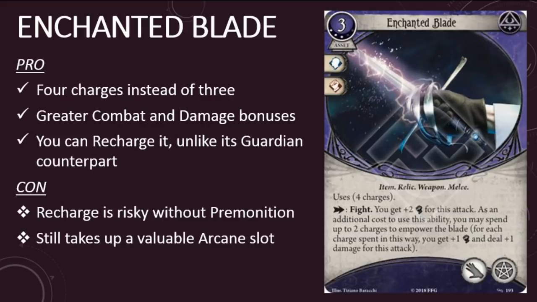It has the game text: Fight. You get +2 combat skill value for this attack. As an additional cost to use this ability, you may spend up to 2 charges to empower the blade. For each charge spent this way, you get +1 combat and deal +1 damage for this attack.